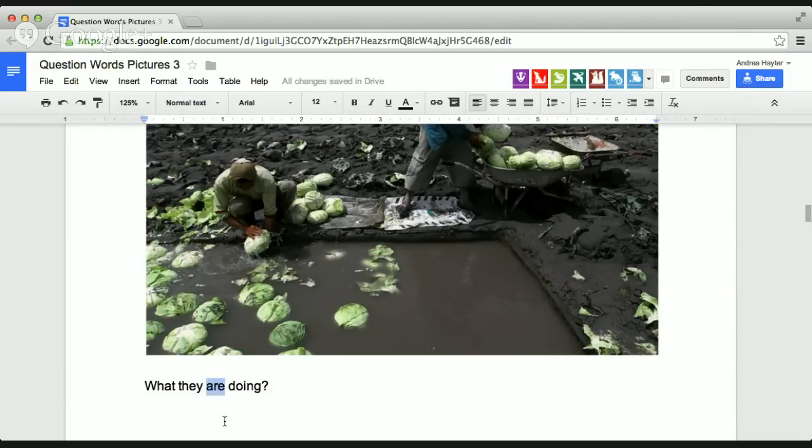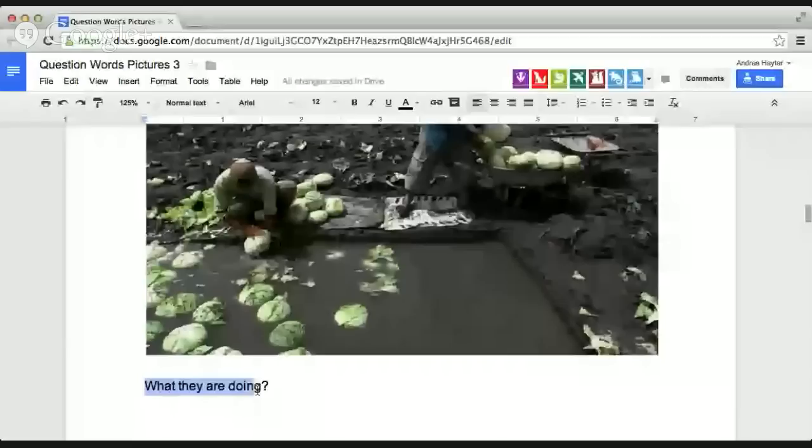What they are. So just take these words. These words are all good, but we just need to move one word to a different place. We need to move our verb. So we have two verbs. We have doing and we have are. So are is a to be verb. You know, is, am, are. This to be verb should go in the second position, right after what.